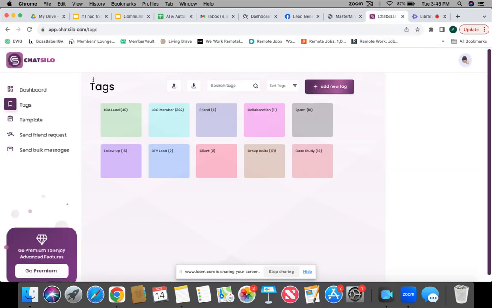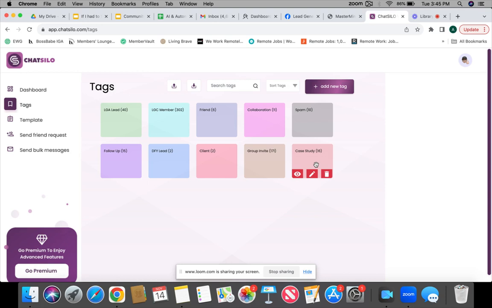As you can see, this is the data from the last week. I also added in some things. I had 2 clients convert over the past week. One converted last weekend, and this one this weekend. I have leads here for my done for you service, leads for my course, people I need to follow up with, people in my membership, which is my group, people I've invited to the group, people I'm collabing with, friends I've talked to over the last week, spam I've had, and people in my case study that I've connected with over the past week.